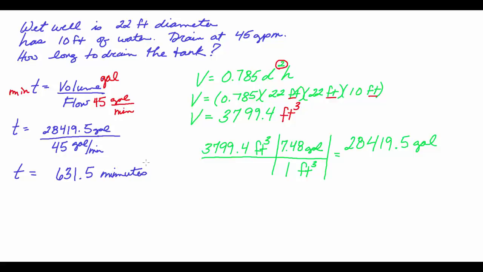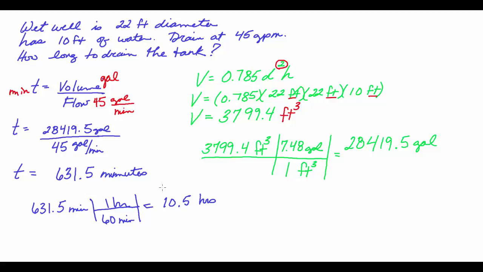Okay, so let's figure out how much that would be in hours and minutes. Okay, so if we do this, 631.5 minutes, and this is a track where the units make sense to us all the time, so maybe track's not strictly necessary, but I'd do it anyway. 60 minutes in 1 hour. Okay, so divide by 60. And what I end up with is basically 10.5, I'm going to round at this point, hours.